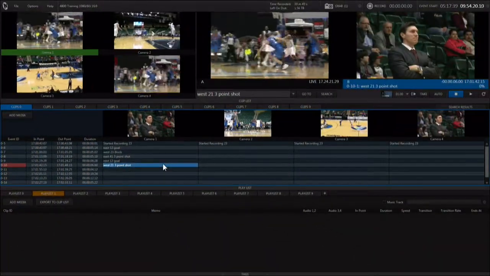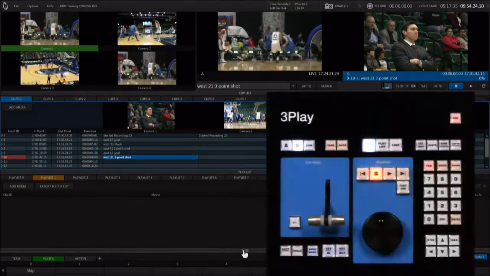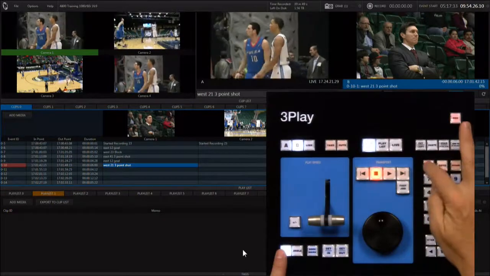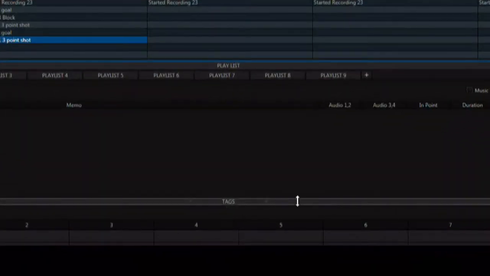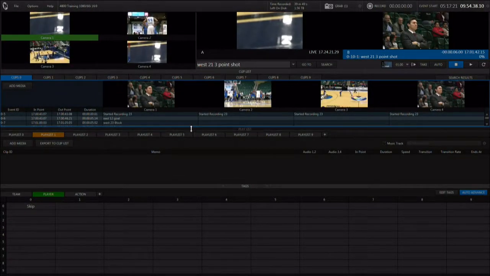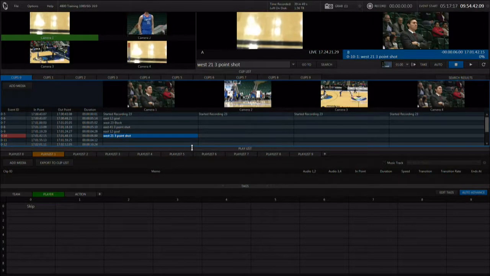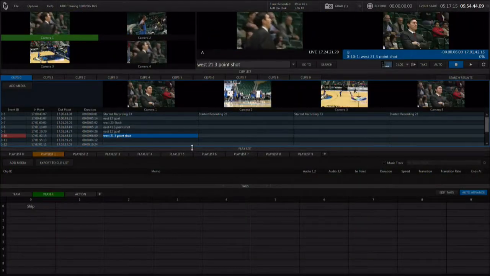To show the tags panel, you can click on this button on the interface, or you can hit Shift Tag on the control surface. By moving the mouse cursor to either side of the button on the interface, you can use the title bar area here to scale the tag area. Once scaled, this is the size that will be revealed. Now you can see the tags list.